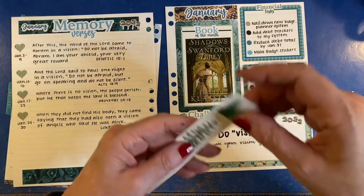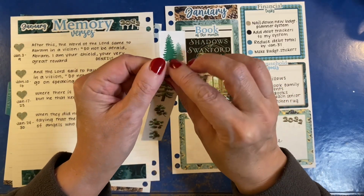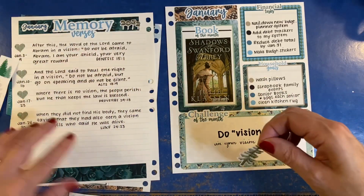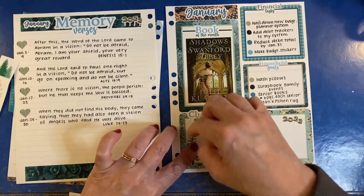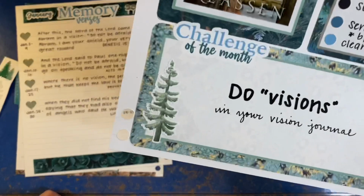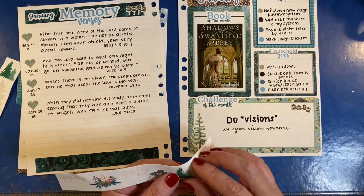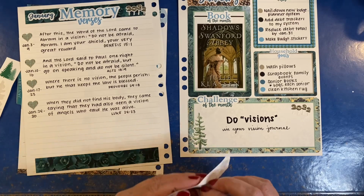Okay, and then we're going to just load up with these pines, pine cones. That's the theme. Now, quite a bit of room. I think that looks great. Let's do this. Oh, I love that. Sage is like one of my all-time favorite colors. Really love it.